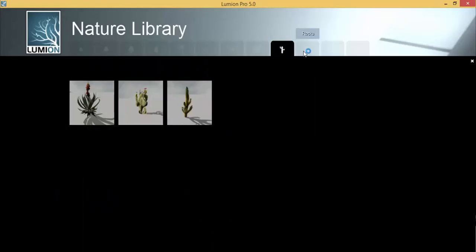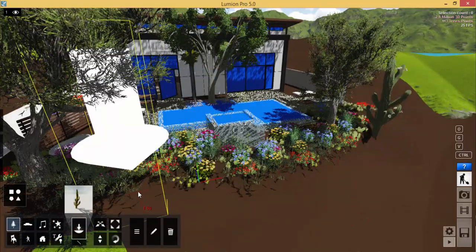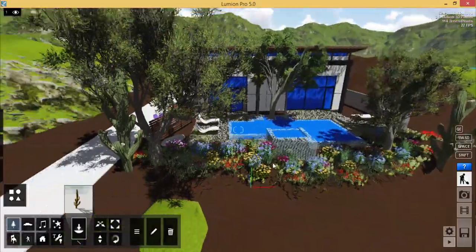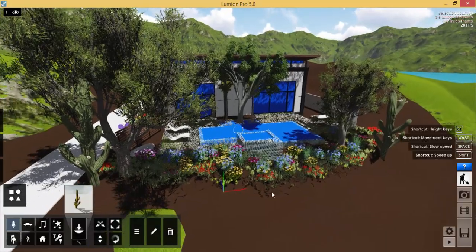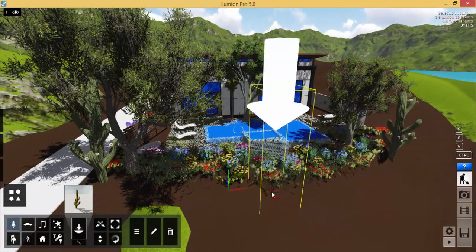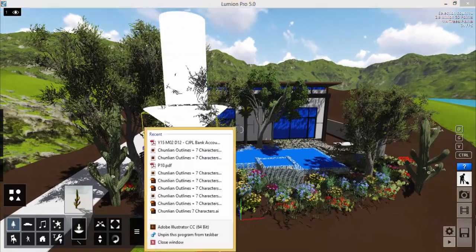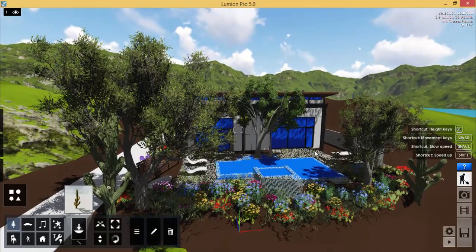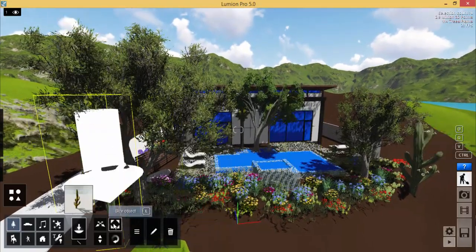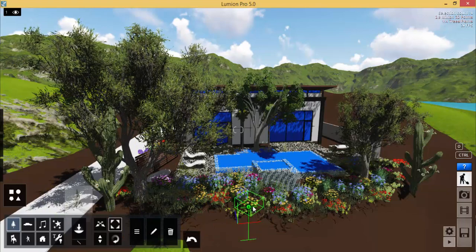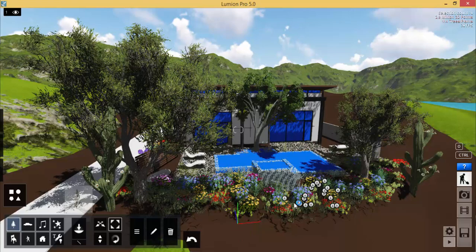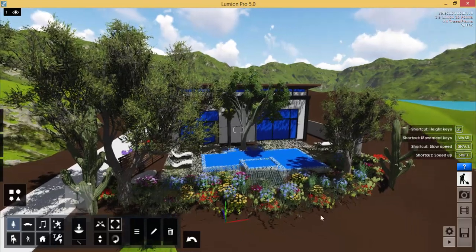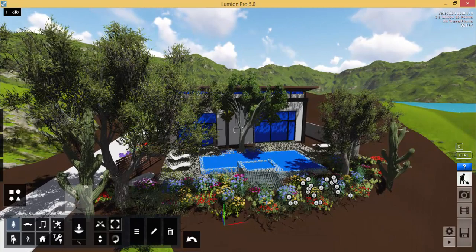Alright, any problems with putting in trees so far? Please practice a little bit on your sizing as well, okay? And also you want to put in quite a bit of objects to see whether your computer can handle this kind of load or not.